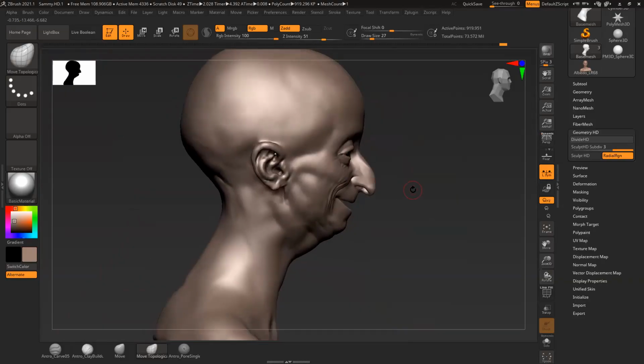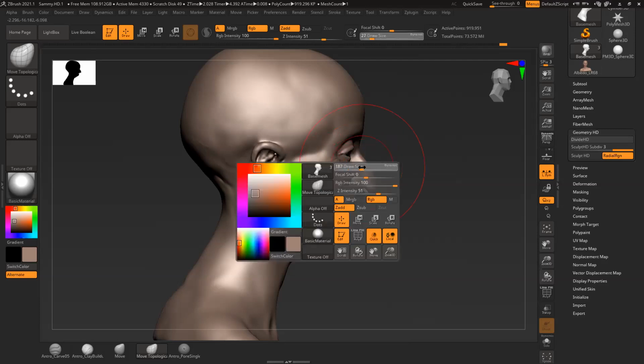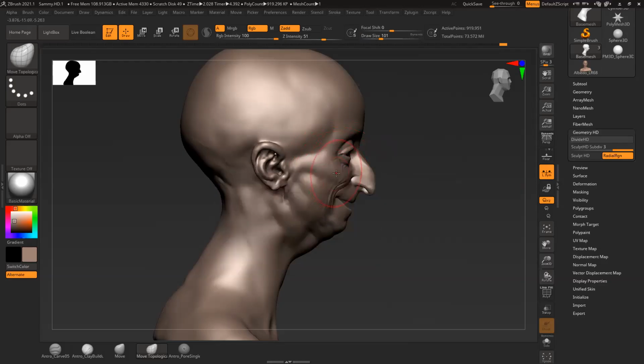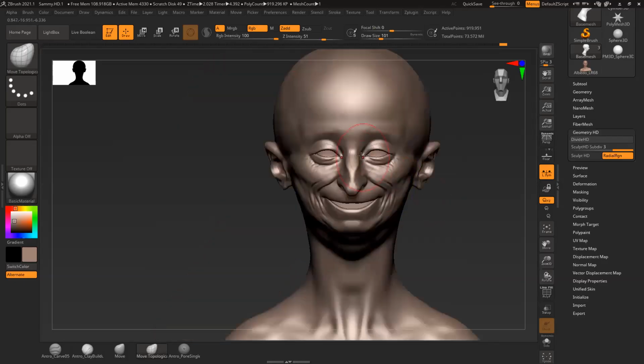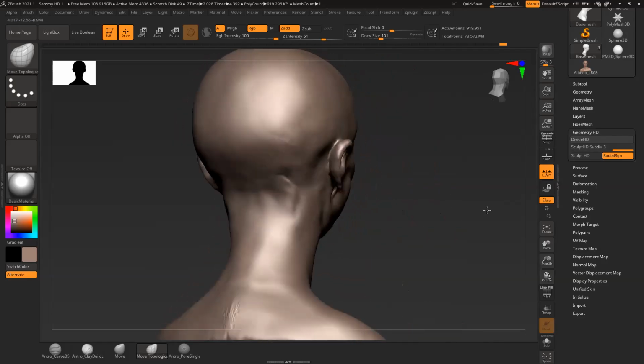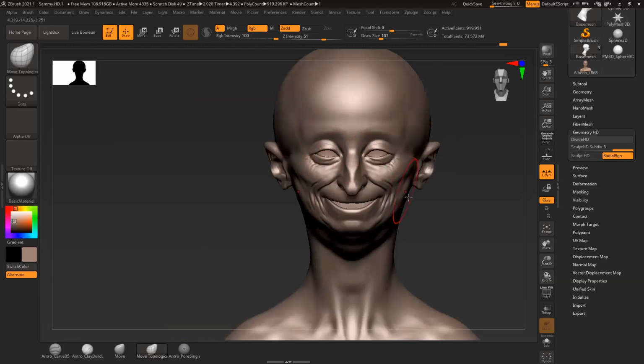And then the other thing I do, I turn off the perspective because I want to make sure that I'm projecting. When I say projecting, basically HD works like this. If you have your mouse cursor around here, try to imagine a cylinder that's being projected across the model. So HD geometry works like this. It creates a circle around the area where your mouse is resting. And it's basically like a virtual cylinder that just shoots across that area. So if you have the view from the front like that, and you keep your mouse around here, it's going to create a circle around this area, including the back of the head. It's kind of like a cylinder that's going to cut across the entire thing.